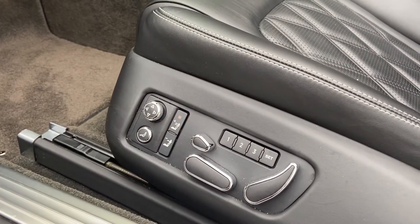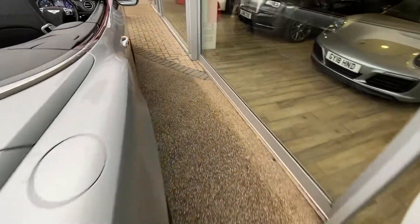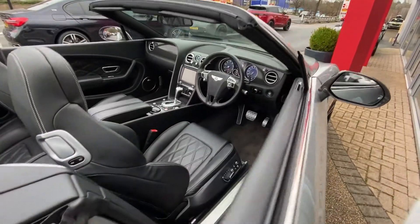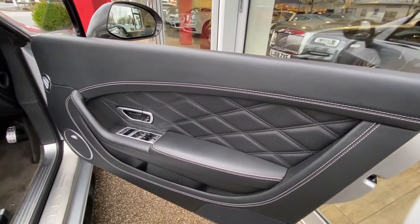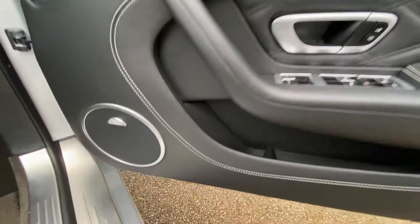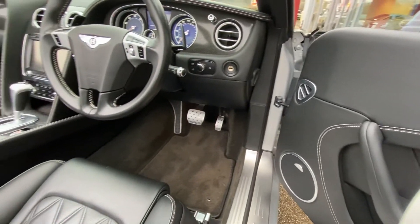We'll go around to the driver's side. On the door handle, you can see that's for the keyless entry — if you press and hold that with your key in your pocket, the car unlocks for you. The door card has the same stitching pattern as the seats, and the leather is in great condition — even the grab handle shows no shine, still a lovely smooth matte finish. Down here you've got the Naim badge on the speaker — a really high-end audio system that sounds great in this car, and with a powerful speaker system it sounds great with the roof down too.